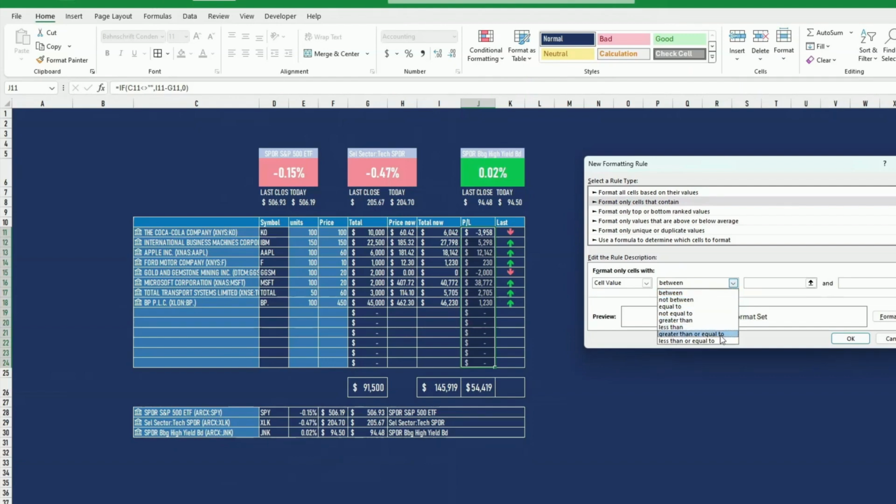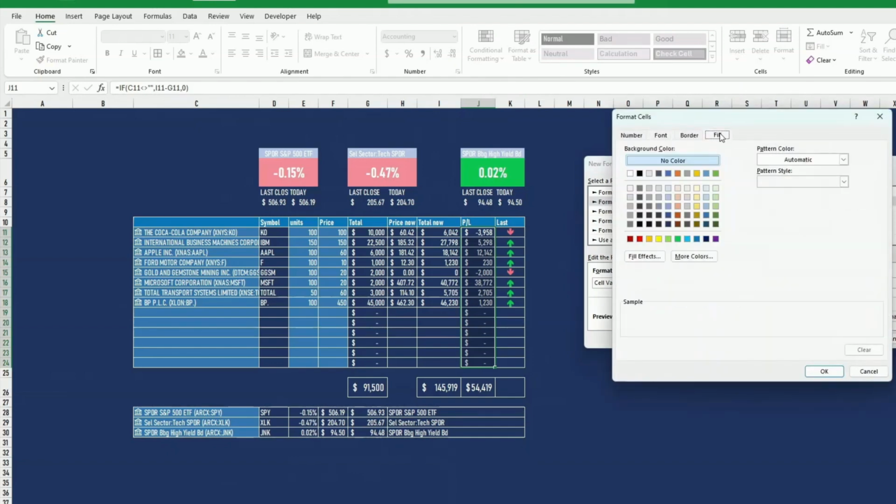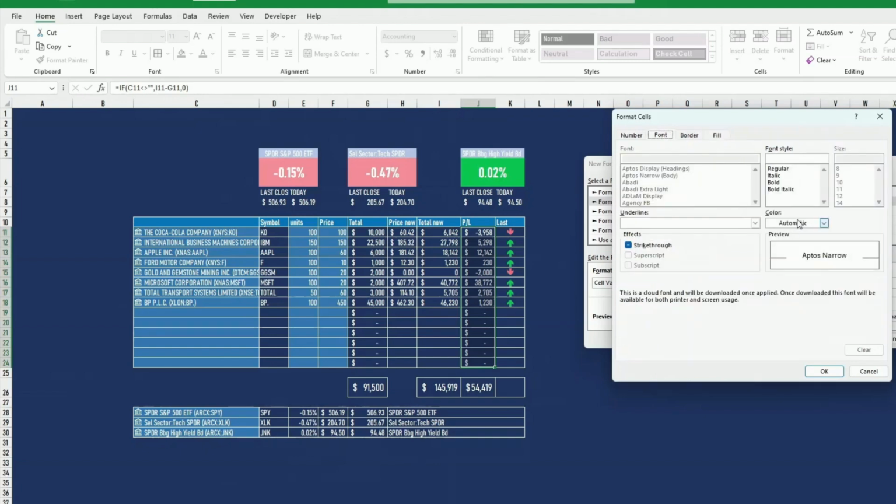Here I'm just going to put a greater than, because there are some fields that are equal to 0. If I say greater than or equal, they're all going to be showing green, and we are not that happy about that, about what we don't have. We have white.